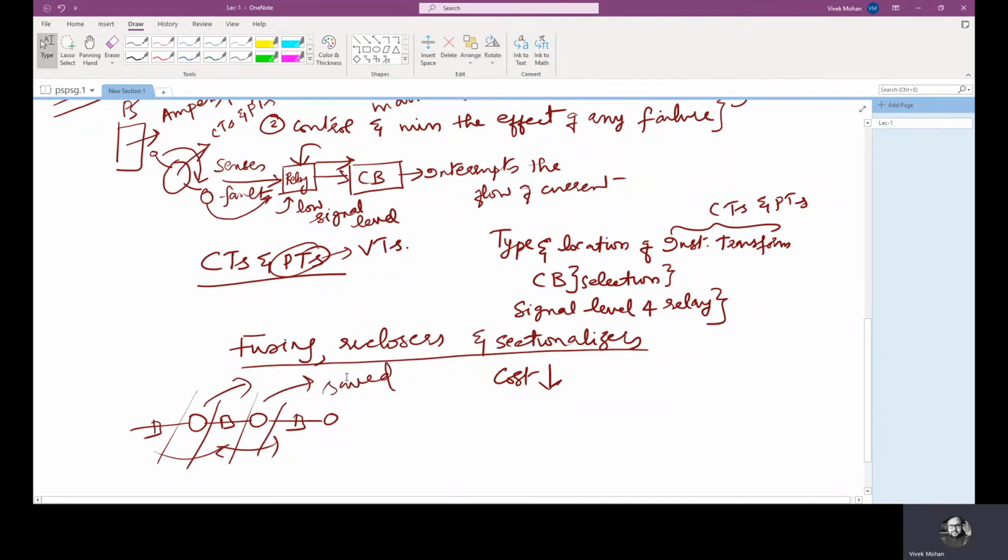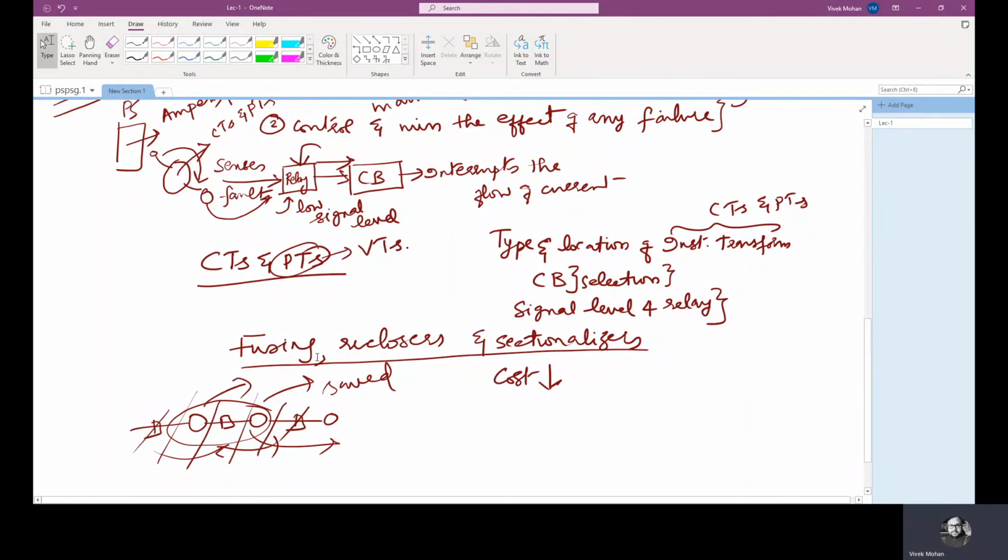Okay. Now, 2 or more components can be simultaneously isolated also. Sometimes each component may not be isolated individually. Instead of that, we may have to disconnect both these components. So this circuit breaker will act and the whole section is isolated. So 2 components are isolated. That case can also be there.